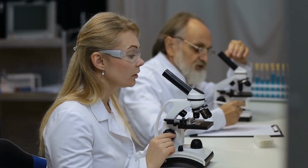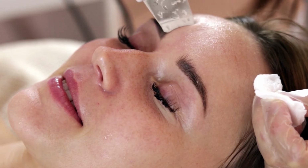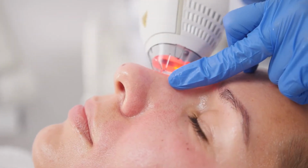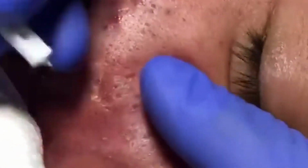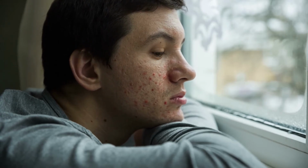Other research says pimple pus is made from sebum that gets trapped in your pores, along with a combination of dead skin cells, debris such as makeup, and bacteria. When you have inflammatory acne lesions such as pustules, papules, nodules, and cysts, your immune system activates in this area, resulting in noticeable pus. Acne pustules have a whitish fluid inside them. As the inflammation improves, the pustules will also improve and go down.